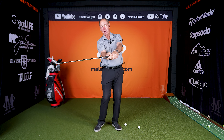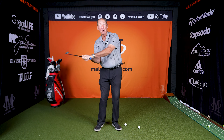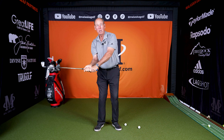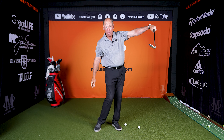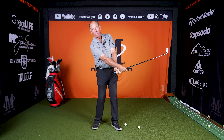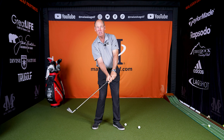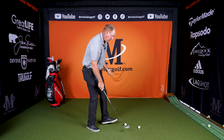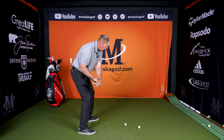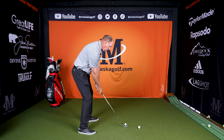You don't have to do that. But to create speed, you have to go ahead and let the club accelerate — there has to be acceleration. So when you go with a stronger grip, you don't want to come from the inside and hold the face off to keep it from hooking. You want to let the club go, but your hands have to work in a manner that when you do, the face doesn't turn down. So what you can do is get your path coming straighter into the back of the ball, and when your hands let the club head pass, the face works totally differently.